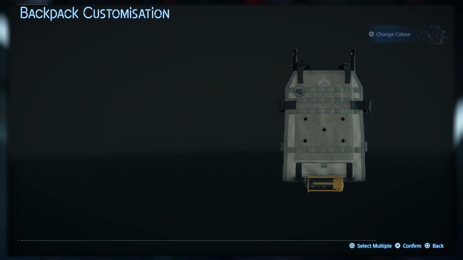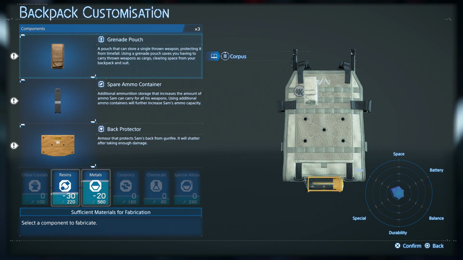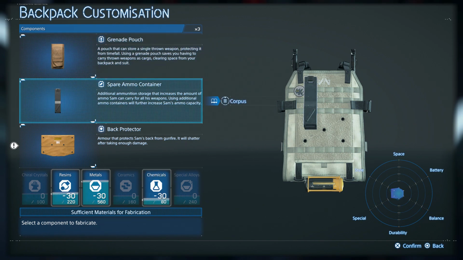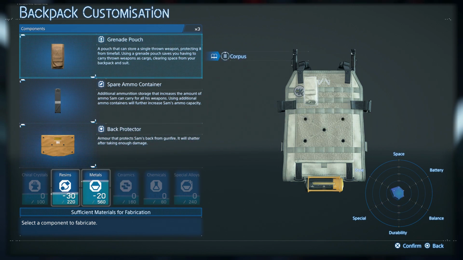Okay, is there new customization here? Oh, right, yeah. I forgot they told us about this. Another grenade pouch at the bottom: store a single thrown weapon, protecting it from timefall. Spare ammo container. Ooh, that's nice. Increases the amount of ammo Sam can carry for all weapons. Back protector: armor that protects your back from gunfire will shatter after taking enough damage.